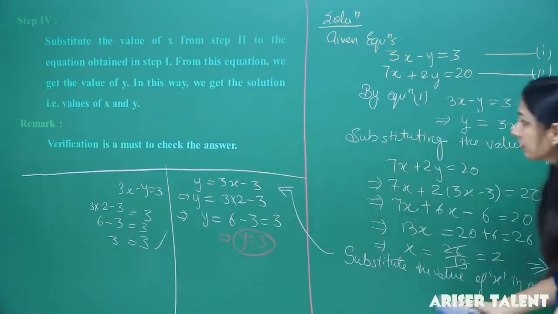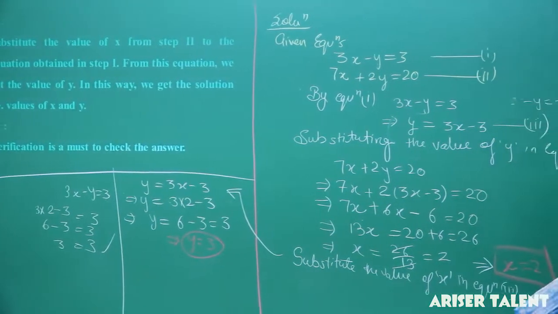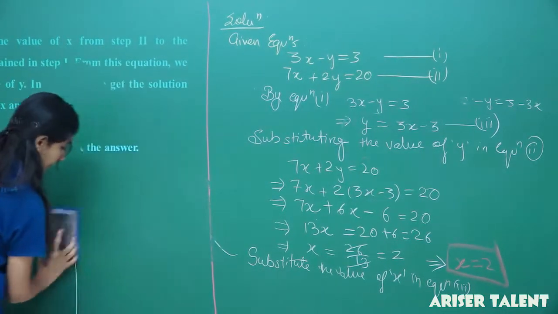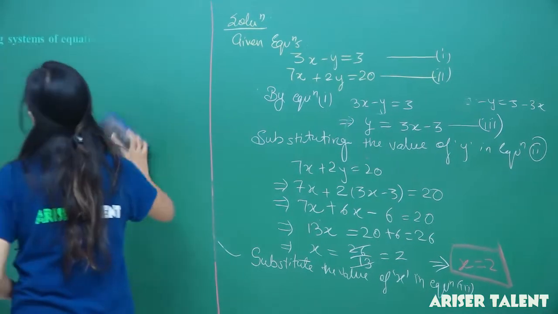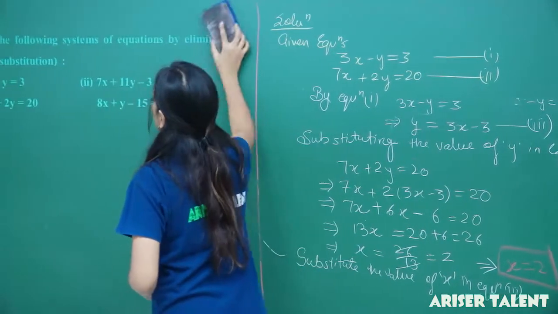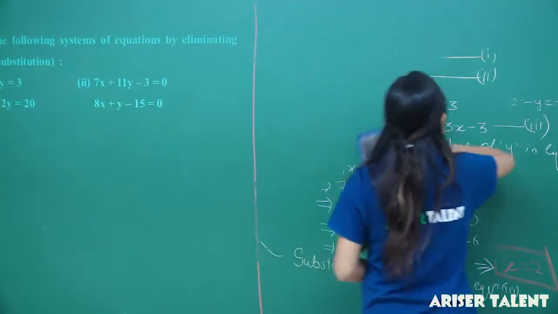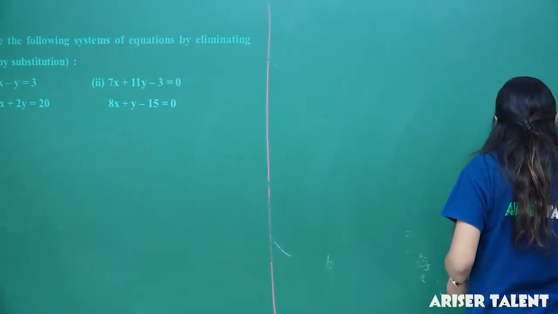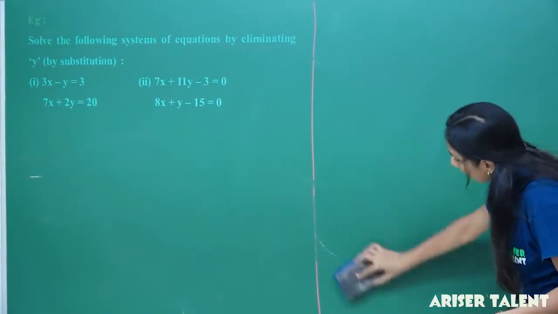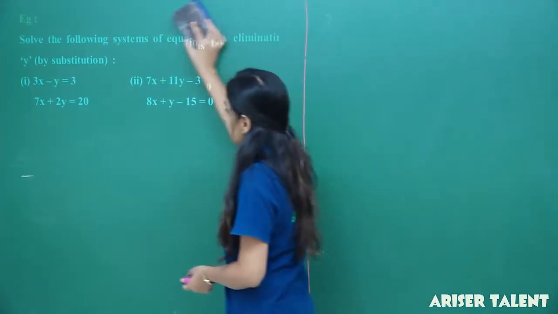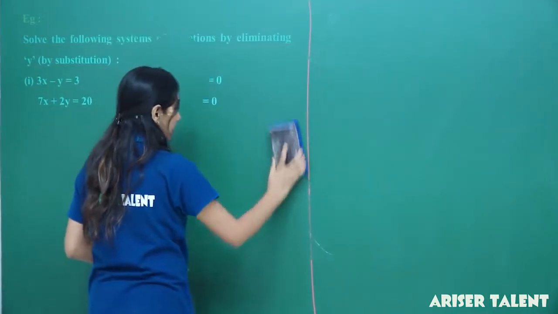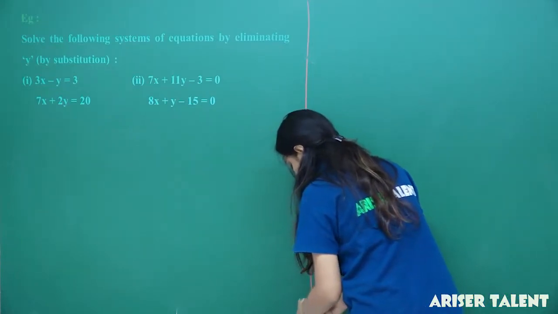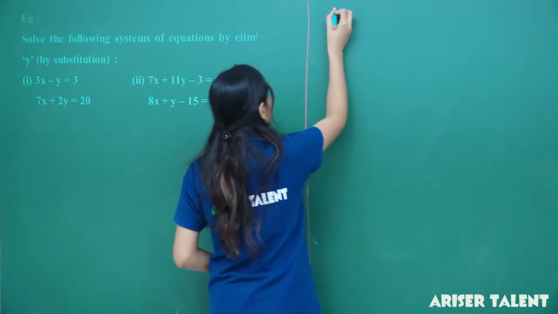Now note this, so I'm going to rub. Okay, so this was about our question, right? Now students, this is about the first question, so I took so much time. In the next question, which we are going to do, we are going to do it fast. Now students, this is the solution, given equations.